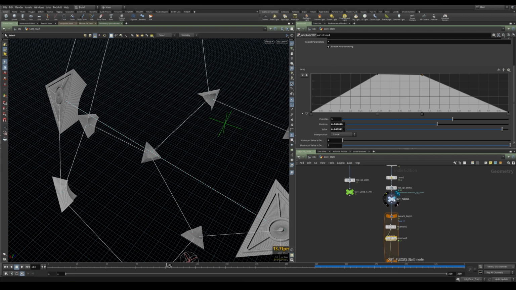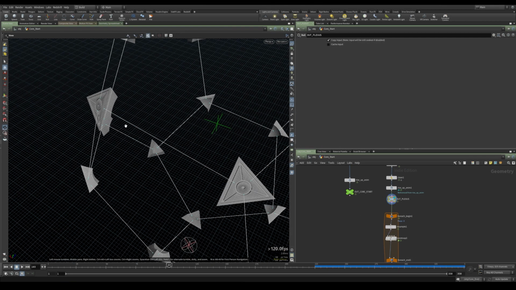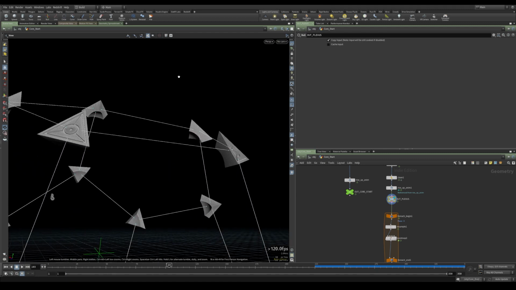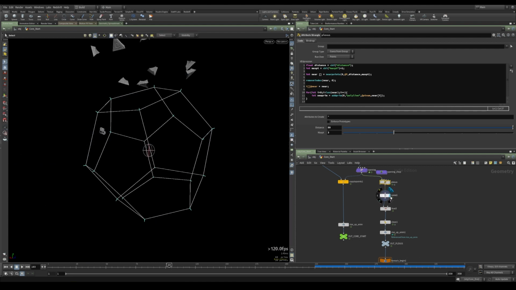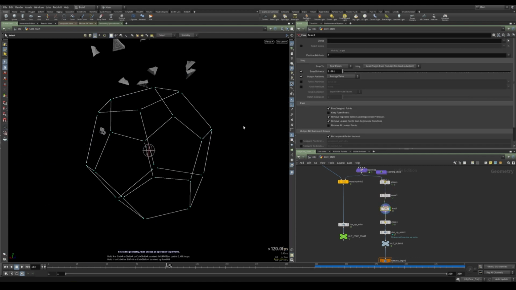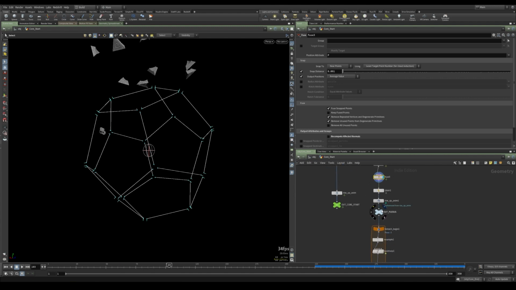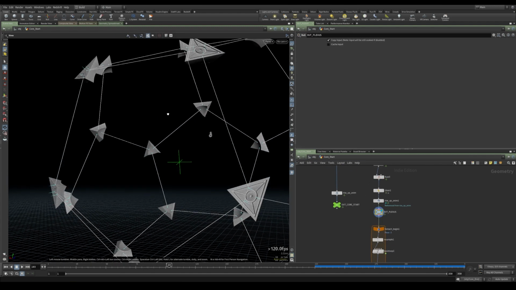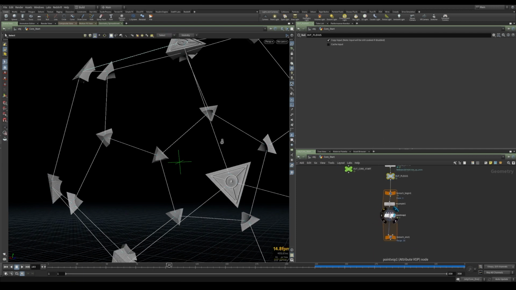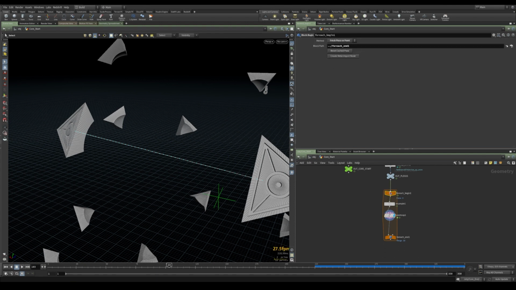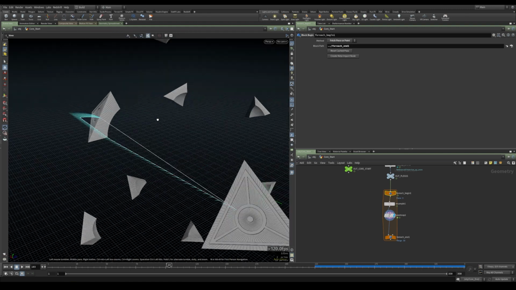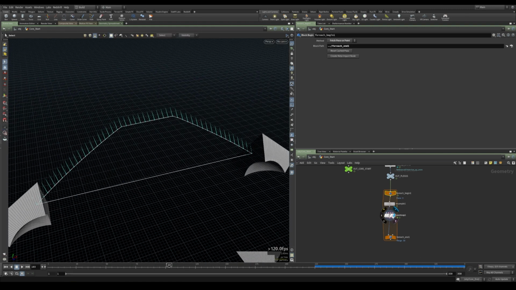There's something wrong maybe with our normals. Yeah, we lost our normals at some point. Let's see. Here we still have it. Yeah, we lost our normals on the fuse node. We need to unselect these recompute affected normals. So we still have the normals before the for loop. Now go back on the copy to points and also reset the cache at the start of the loop. So now we do have our deformation.